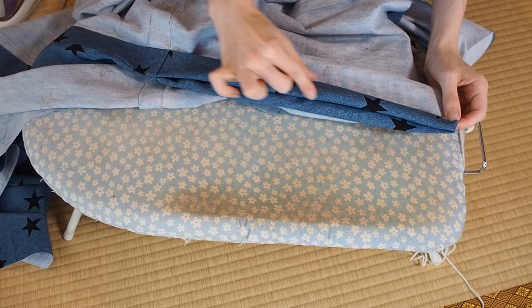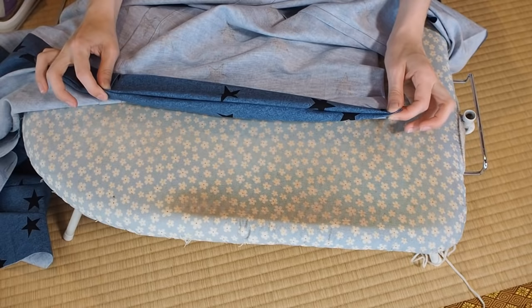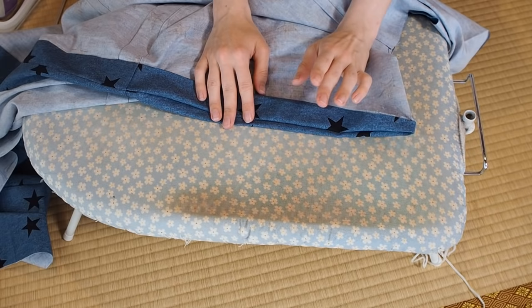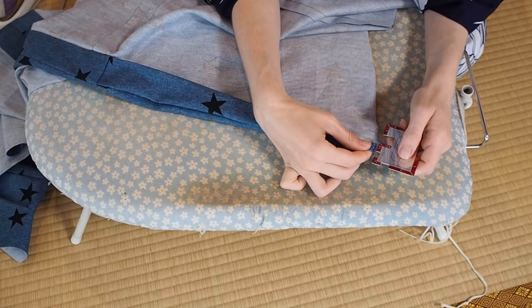So when you fold the top edge for the sewing allowance, we will need, in my case, this is 1.5 centimeter, and you hold it like this, you can already see that this kind of folds itself into the measurements you need. I'm pretty sure this will not be the super correct measurements, but doing it this way is so much easier. And then I did exactly what I've just explained.